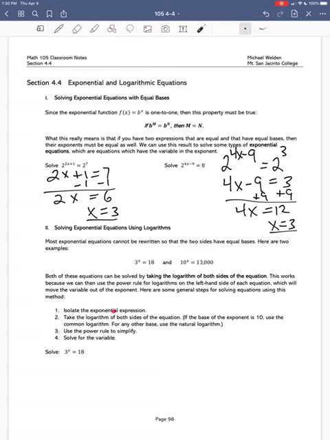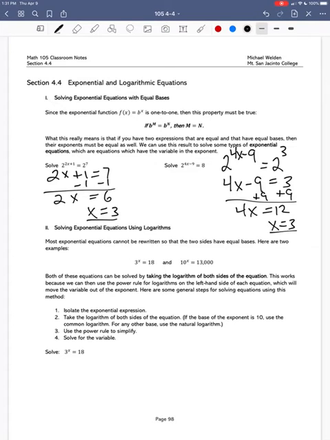So here's a series of steps we can use to solve an exponential equation using logarithms. We try to get the exponential stuff by itself. So here that's already happened. I've got 3 to the x by itself. Then I'm going to take the logarithm of both sides. Now, if you happen to have 10 to a power, like here 10 to the x equals 13,000, we might want to take log base 10 of both sides. Otherwise, your author suggests to use the natural logarithm. Natural log, that's log base e. Then I'm going to use the power rule. You'll see how that works, and then we can solve for the variable.